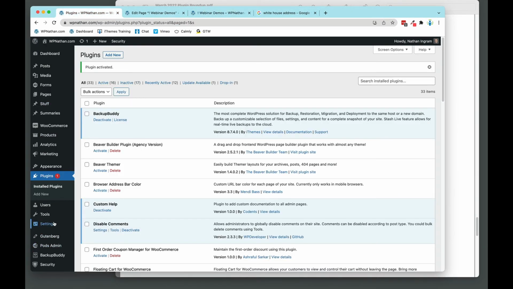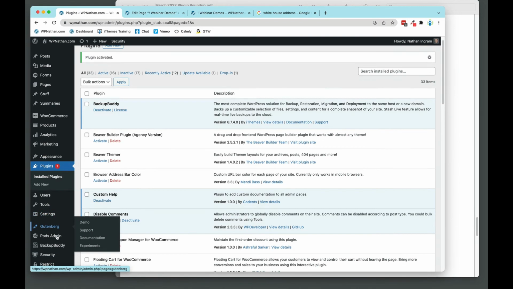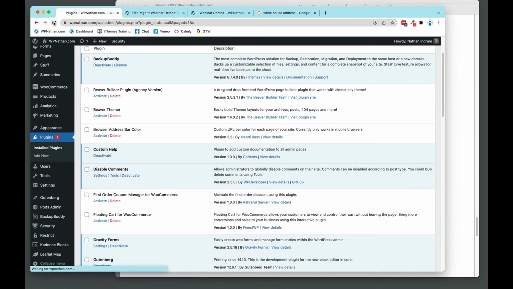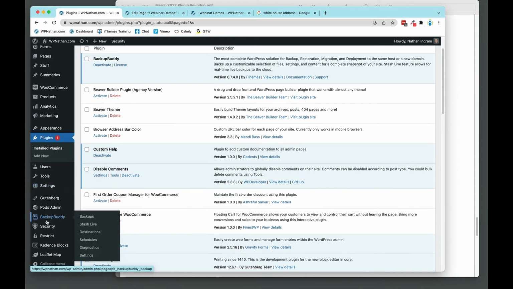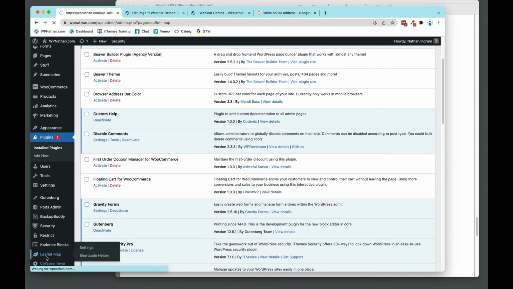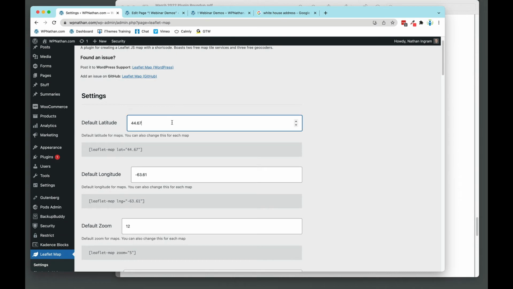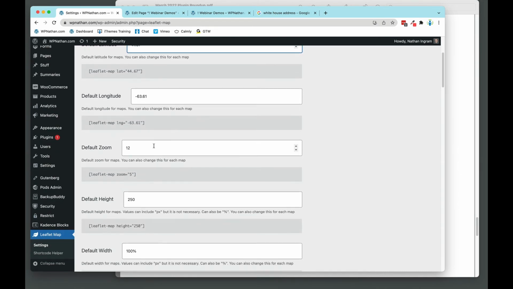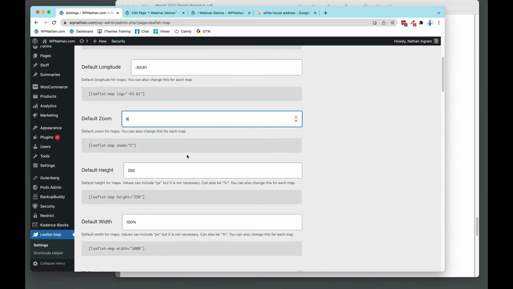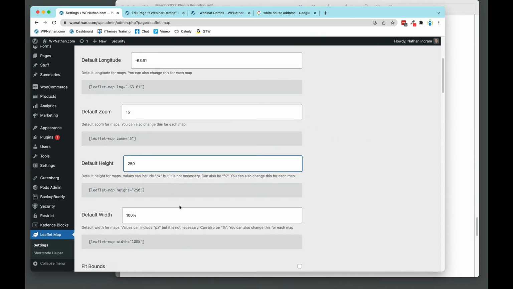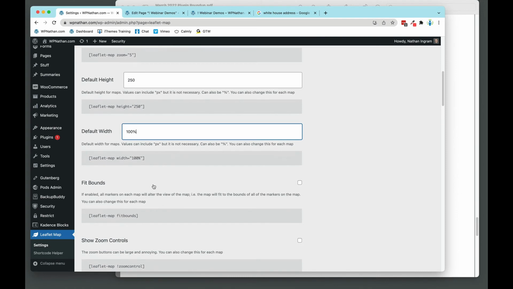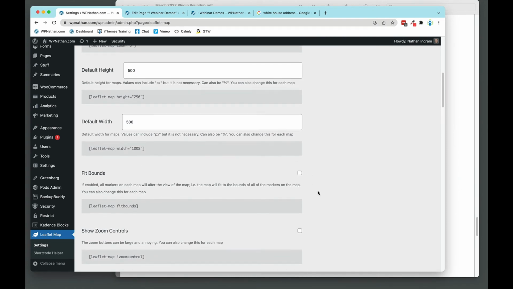Now, there are some settings for this plugin, which is located down here under Leaflet Map, where you can set your defaults, like your default zoom. So we could set this zoom to 15 if we wanted to. There's our default height and width. Make that whatever you want.